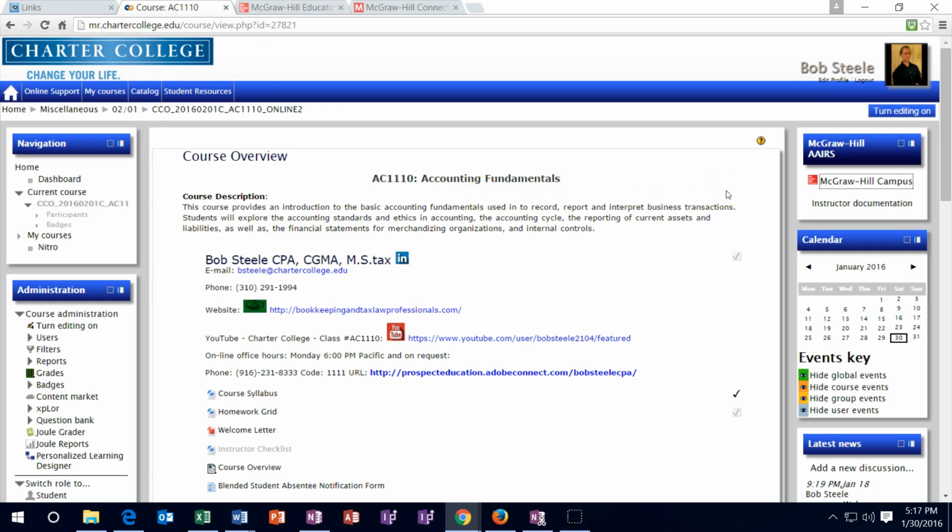Before we get into anything else, I want to talk about the first thing we need to do, which is to log in and register to McGraw-Hill's Connect. That's the first thing we're going to get into. We are currently in Moodle Rooms, and we need to get into McGraw-Hill's Connect. If you click on this icon over here, that will open up McGraw-Hill's Connect. You will have to register the first time.